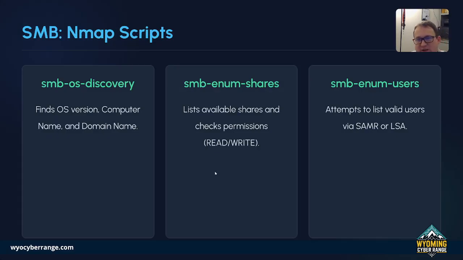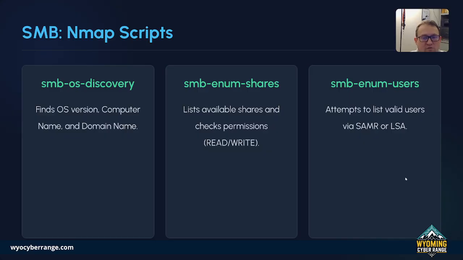Another script that we like to use is going to be some of the Nmap scripts. Now, these are some pretty specific ones that we like to use for SMB. SMB OS discovery will find the exact OS and domain name of a computer. The enum shares will actually list folders, and critically, it actually checks whether or not you have read or write access. This one's really cool because you'll start finding a lot of shares you didn't know existed, and then you'll find a whole bunch that you have read and write access to.